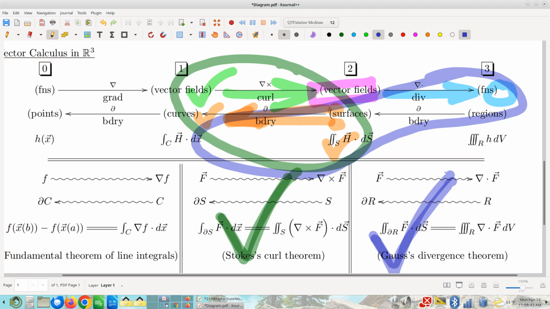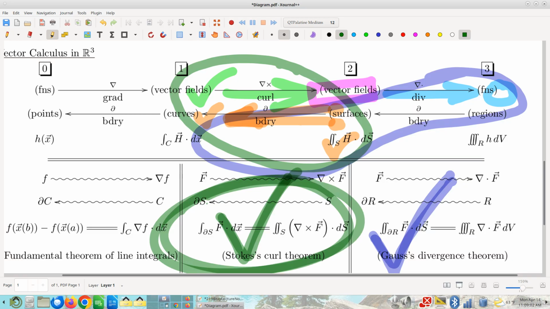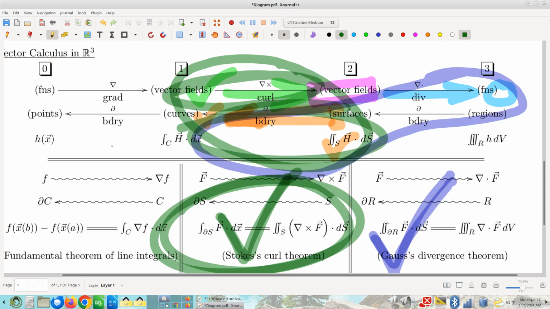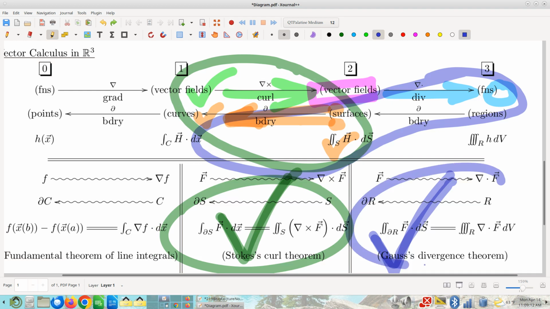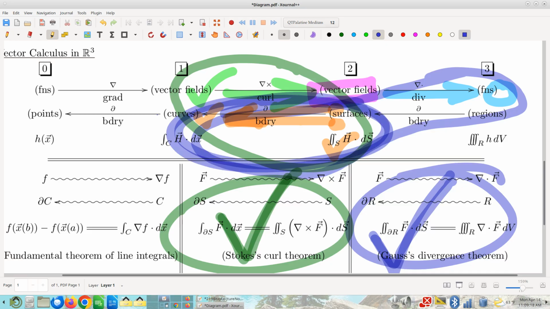Let me say that a little bit differently. The pattern of which theorems should help us prove what results also holds. Not the same theorems, but the analogous theorems. And so we're about to see this. We're about to see how we're going to use Stokes' curl theorem to show that curls are always surface independent. And we're about to use Gauss's divergence theorem to show that a local test of surface independence is divergence being 0.